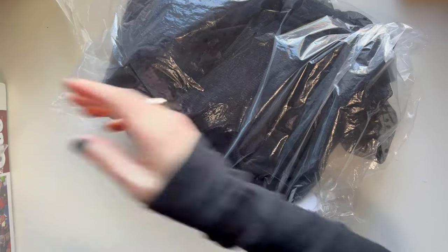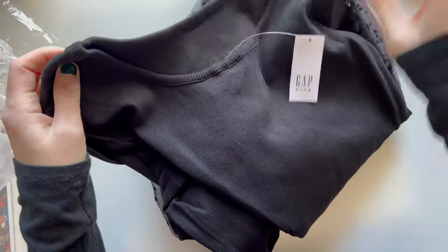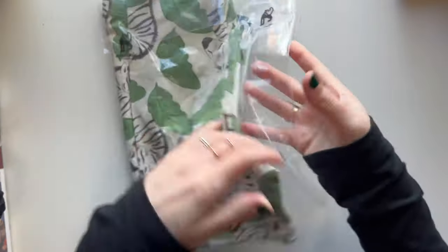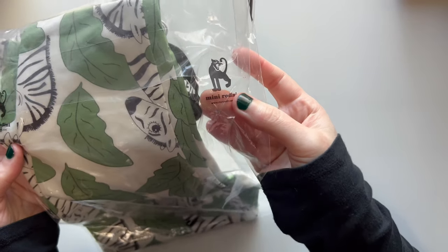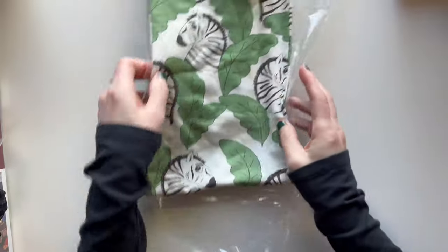And then I got her a dress — a Gap little tutu dress. The top is like a cotton scoop neck, it's size 12. My daughter is very tall so she always needs a 12. It's so cute — it's like a tutu dress. And then I got her some leggings to go underneath it. Actually, those are from the brand Mini Rodini — if you watch my stocking video you saw I got some socks from the same brand. So that's her outfit.